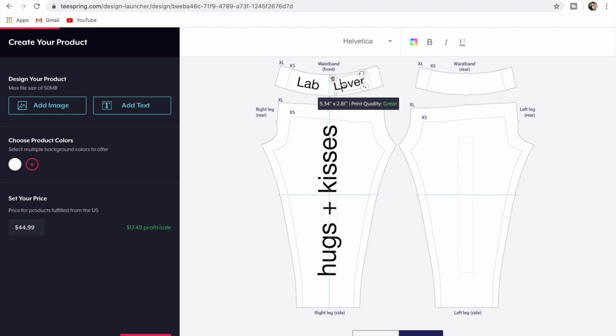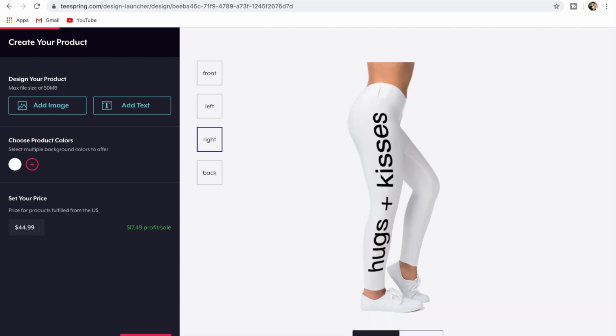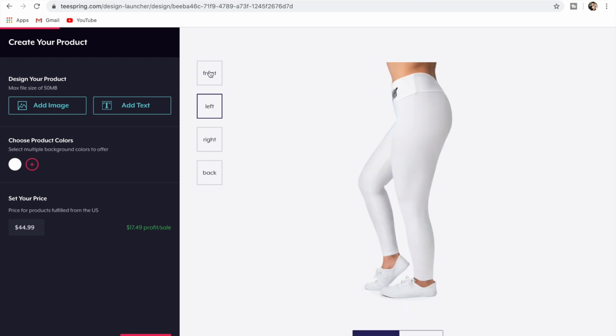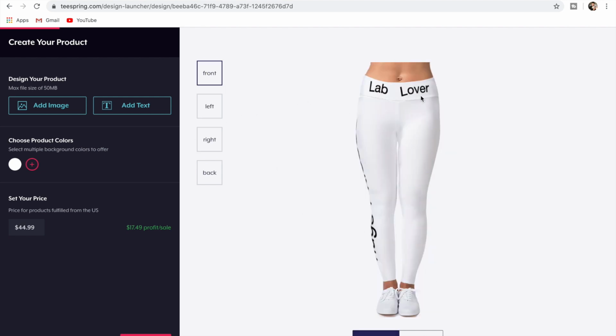Again, you would take the time more than I am here and make sure you get it right. But that's pretty close. That's probably a bit smaller. So let's just leave it at that, even though it isn't perfect. And I just want to show you the preview of it so you can see. So now you can see on the front there, yeah, that's not lined up properly, but as I said, you could play around with that. But you get the general idea here.